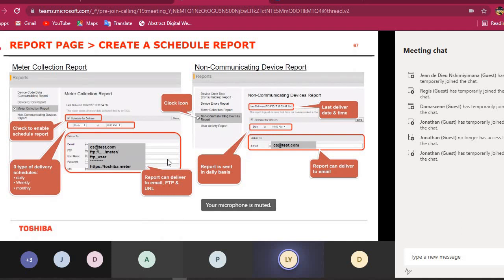I believe that most of my distributors will use meter collection. If my distributor has a third party solution, outside or internally, or has people or programmers who know how to use the XML format information and extract the XML information into a report, you can come here and extract the information. Or if you do not have personnel or resources to extract the XML data and generate a report, you can use our meter collection module.